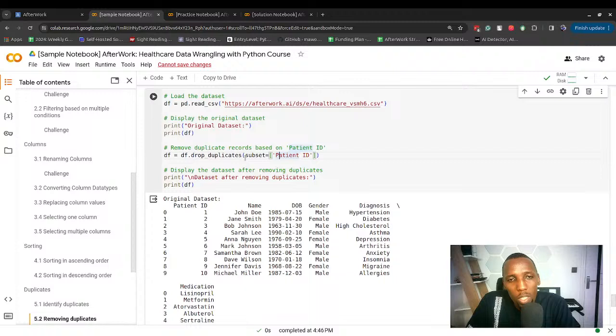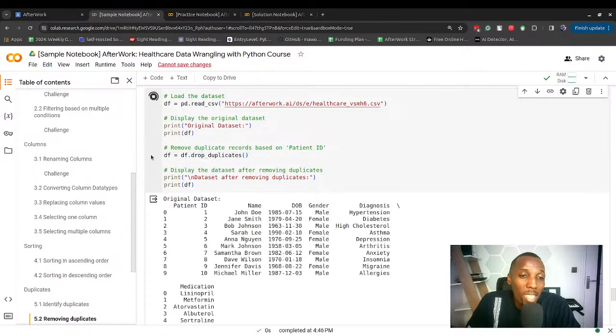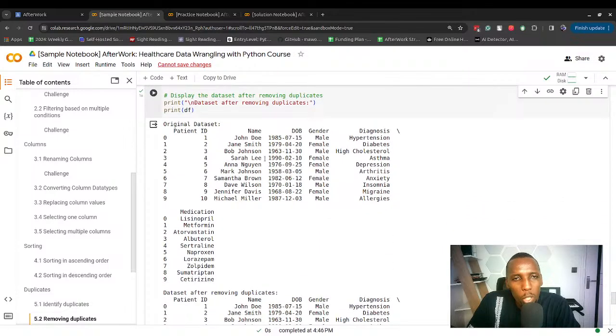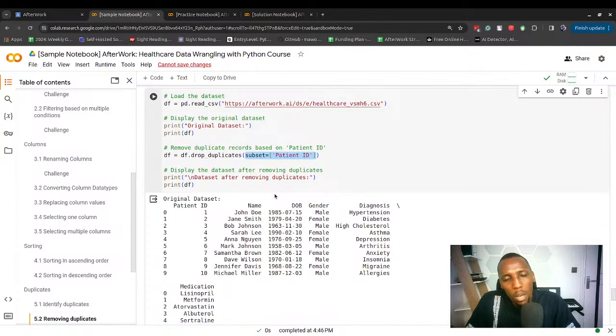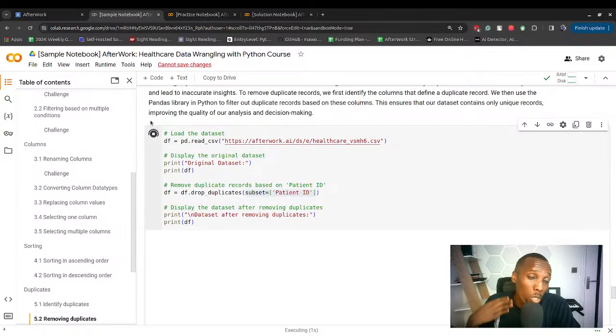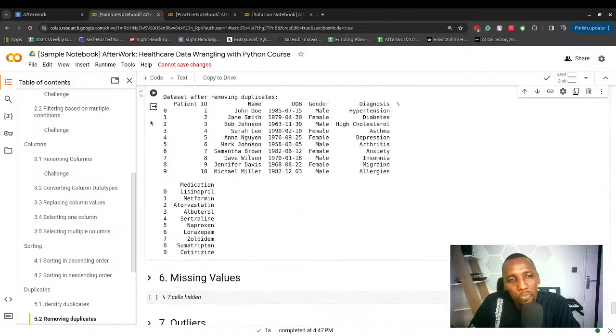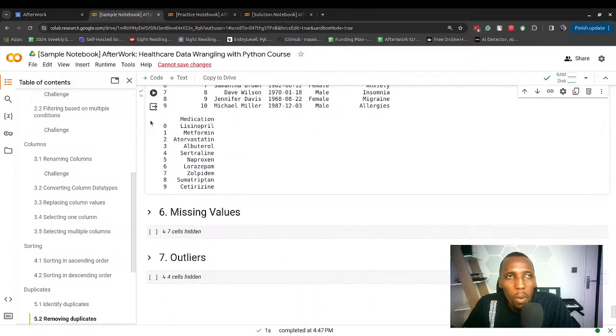But if you want to use all the column names, you can just call drop duplicates without specifying columns, in case there were intentional duplicates all over. But using just the patient ID makes sense, or even just a phone number, because sometimes you might have duplicate records. Or alternatively, you could decide to merge those records that you might have as duplicates. Pause the video, work on the challenge, and once you're done, we can continue.